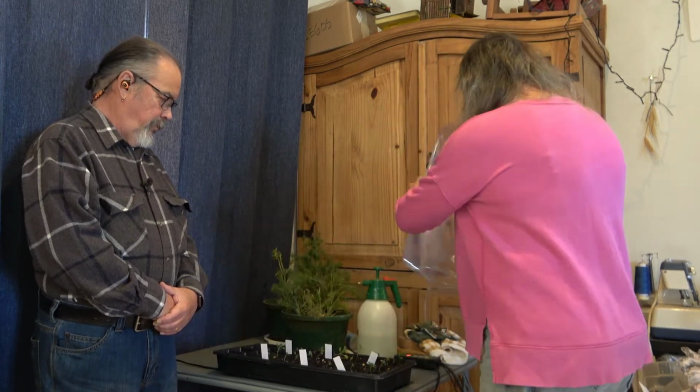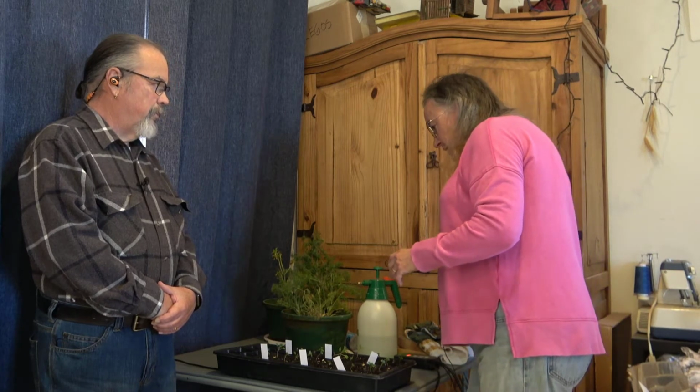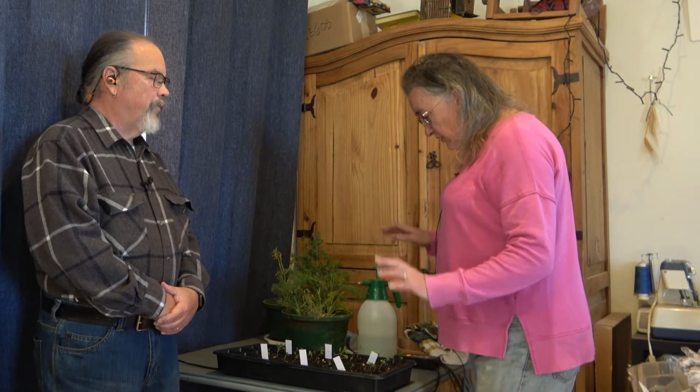So back when we used to have grow lights in the house, she was a solar powered cat. She would lay under the grow lights and you just couldn't keep her out of there no matter what you did, so you just had to make a spot for her.